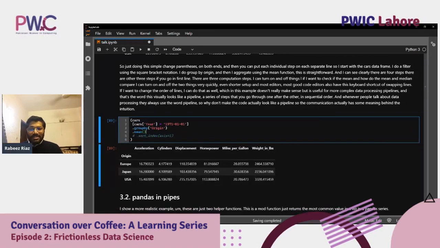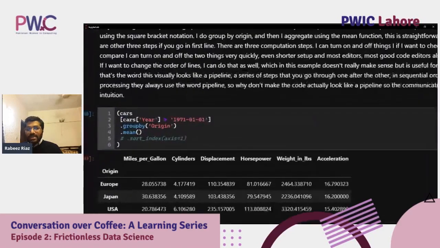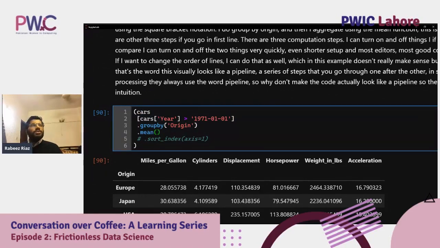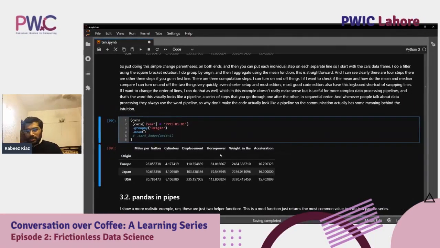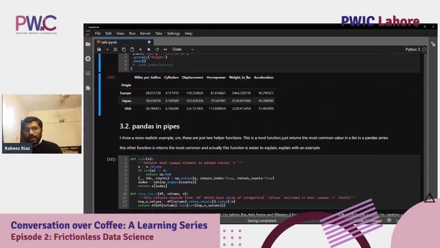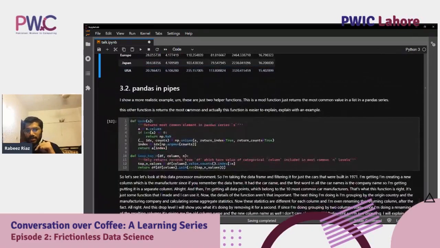So there are a couple of reasons why I like this structure, but the most important one is that it's very easy for me to follow the operations which are happening on the table. We use the term data pipeline. I'm sure people have heard it, even if they're not data scientists. This is a very common thing that people say. A data pipeline communicates that something is happening in sequence, one after the other. And I think this way of writing code actually communicates the idea of pipelines very nicely. So this was my section 3.1 about code as communication. So the next one is a natural continuation of the pipelines ideas.